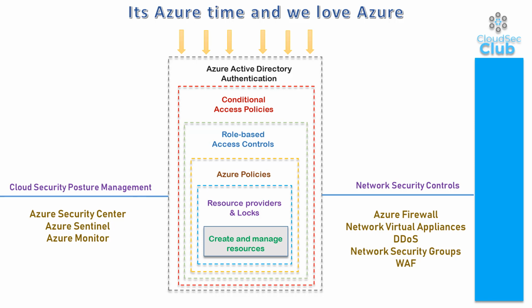So this is overall about how to access, manage, or basically create resources. Absolutely necessary, especially when we have already seen that we can access the resource directly without going through a regular network security layer. Another important security activity that we should be doing is cloud security posture management, which I have shown on the left side here. It is absolutely necessary to keep evaluating threats, misconfigurations and baselines.